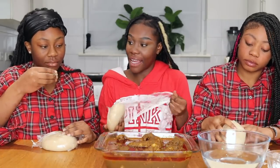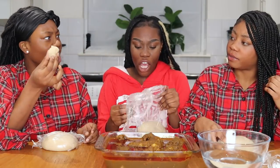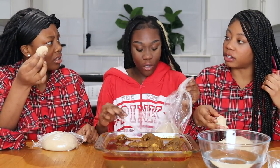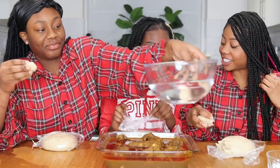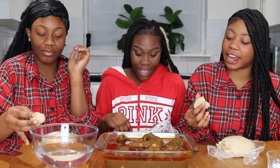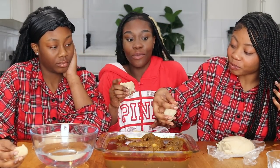This is hot. It's so hot. I'm gonna take a big bite. No, don't. That's how I eat fufu. No, you don't. Okay, that's enough. I can't wait. Okay, I get no dip. Just in case I don't get dip again, I'm going for a big bite. This is gonna be like a 2-bite thing.